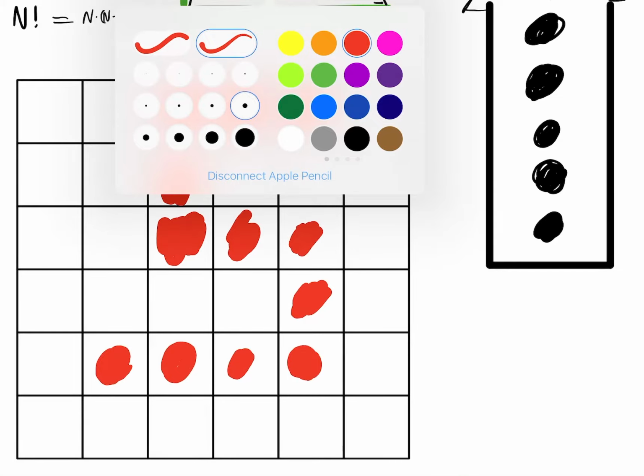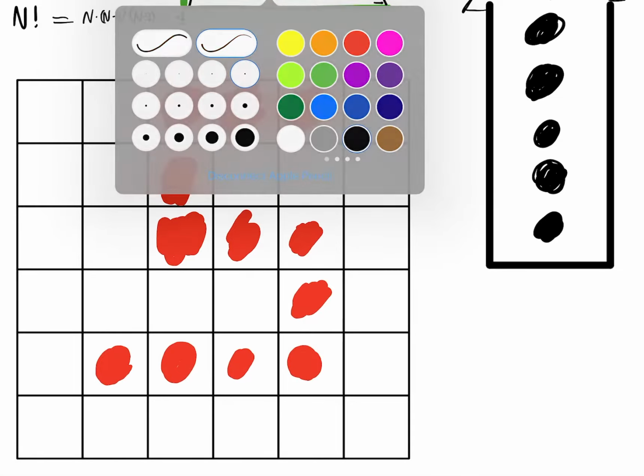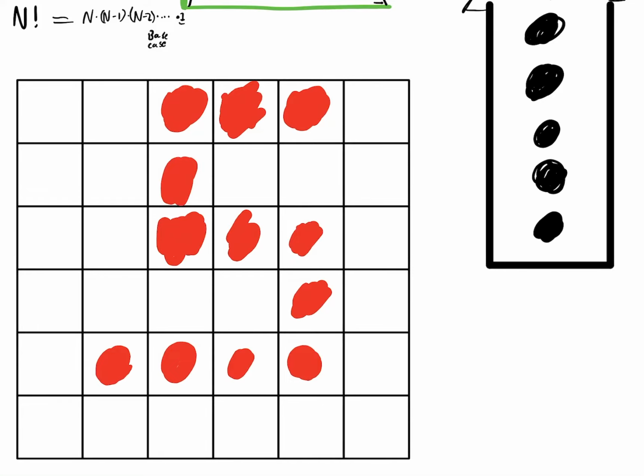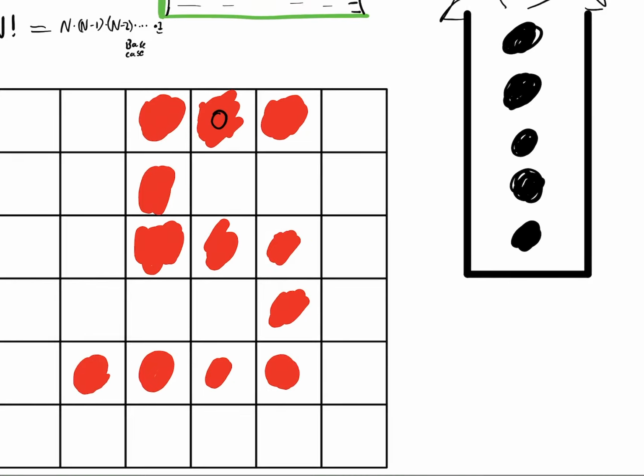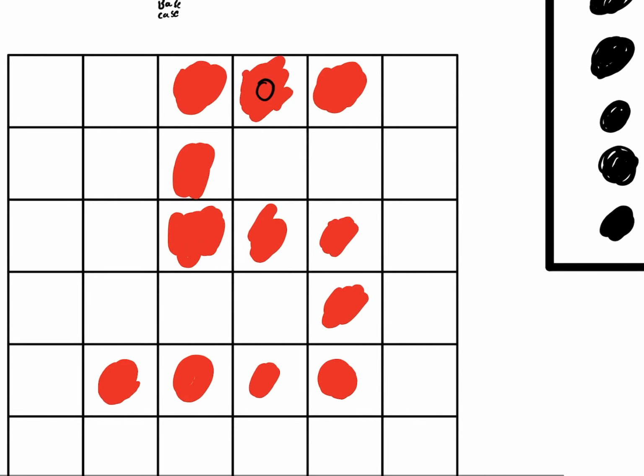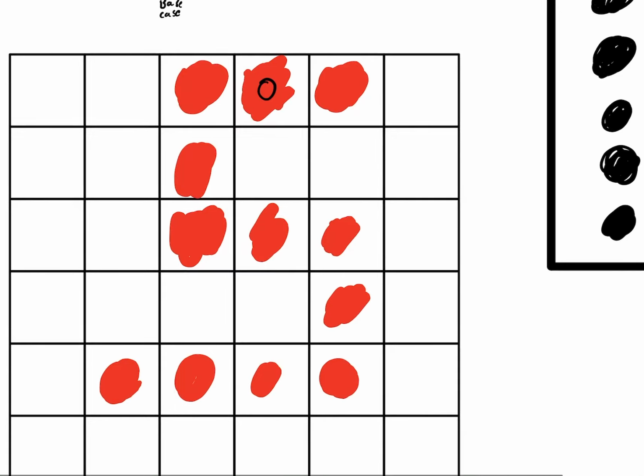And what we do is we would pick an initial spot. Let's say we pick this guy right here. And then if it equals red, which it does, we would change it to some new color. But then, and the important part is that the function would call itself. And the way it would do that is it would essentially look at its neighbors and call the function on all of its neighbors.